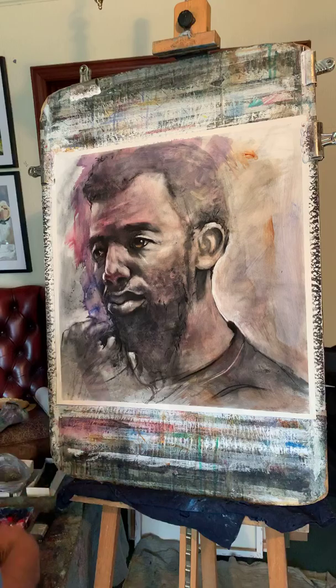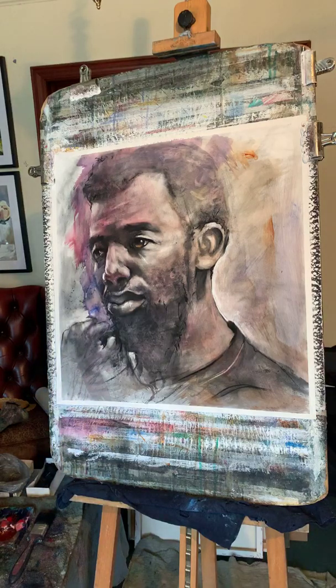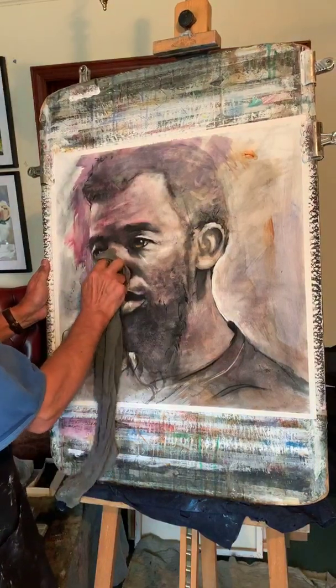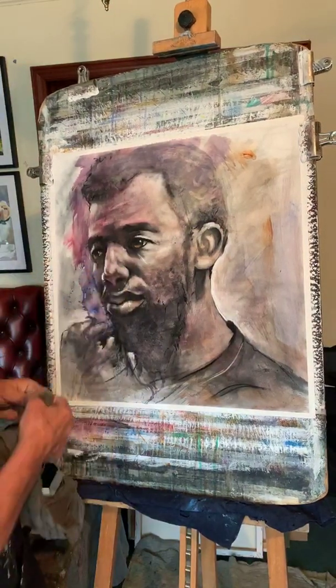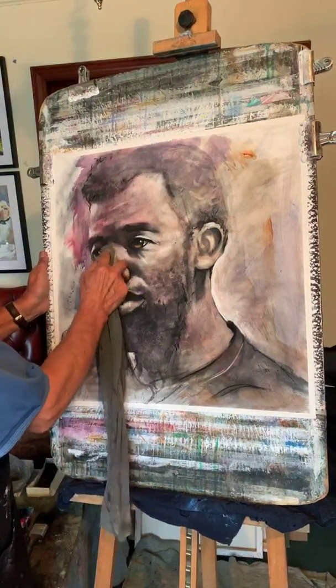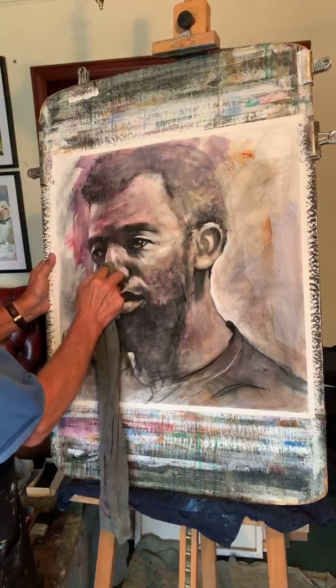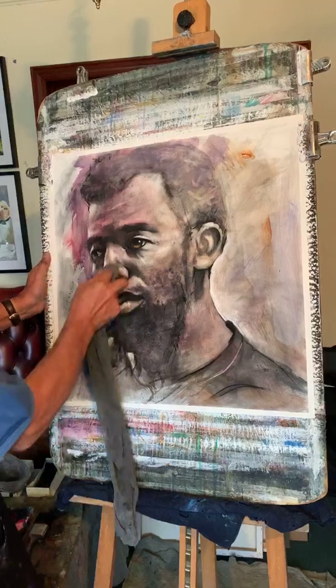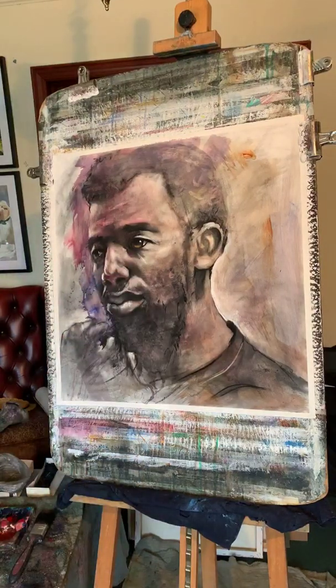The quicker you do them, the better, really. Stops you being too fussy. Yeah. You can always put detail in afterwards. But if you go too detailed first, you get bogged down rather than doing the whole thing. Yeah, I'm going to leave it.